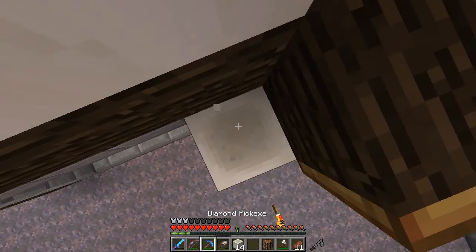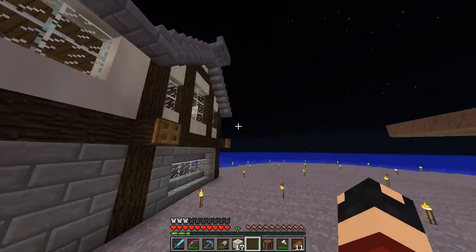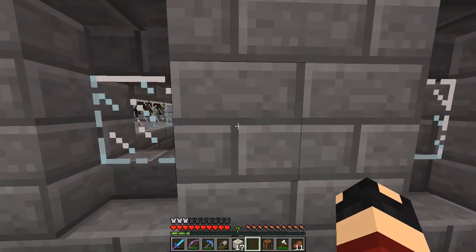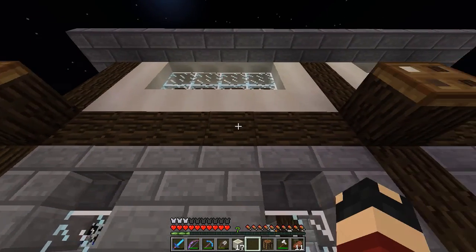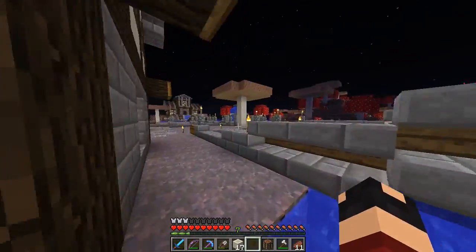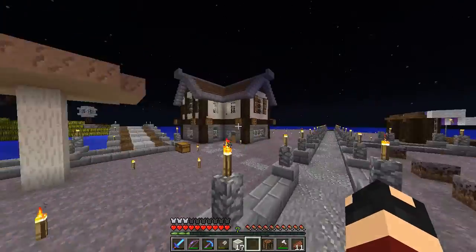From the wool to the bone block, definitely a much better improvement. I like the look of it. It fits better with how the house looks. The stone brick's a sort of smoother texture. This is a nice darker color to contrast, plus the bone block, another smooth texture slash color. I like it. I really, really like it. It looks better than the wool, in my opinion.